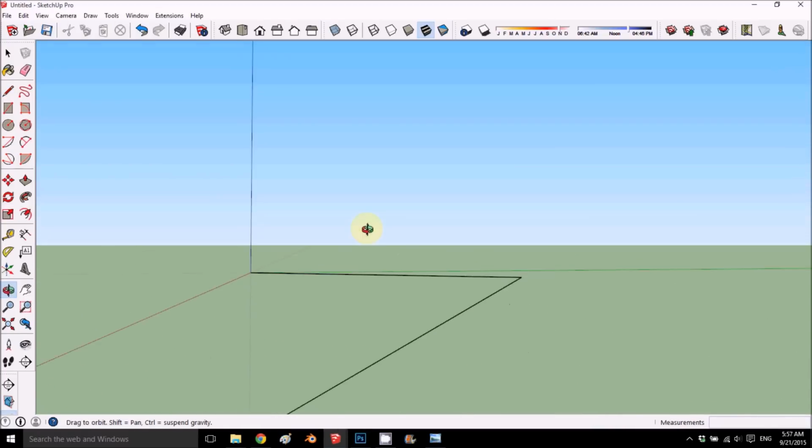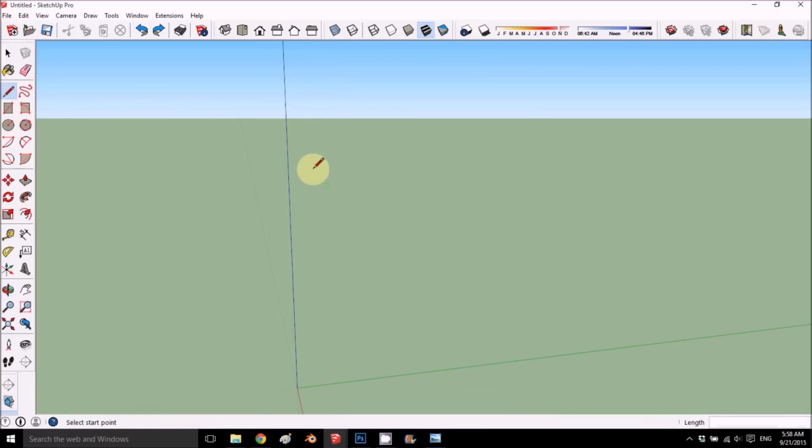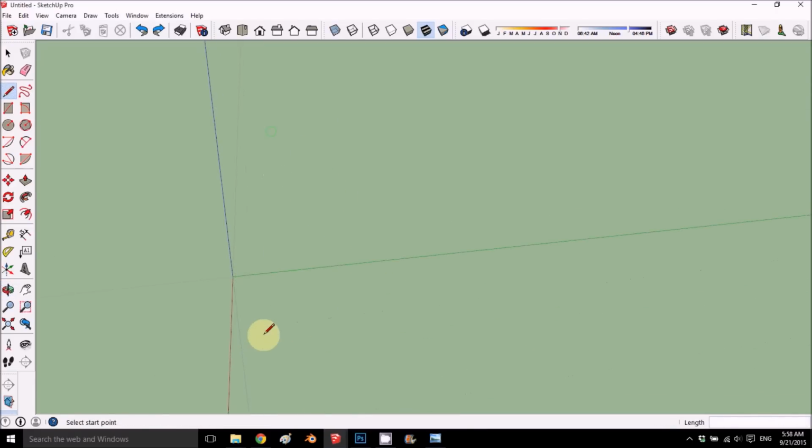So that looked like I pressed on top, but now I see I pressed somewhere else. So I will Control Z and we restart. So I will start here. I press the first click somewhere to start on the ground, and then what I can do, you see how here on the bottom it says how long my line is.